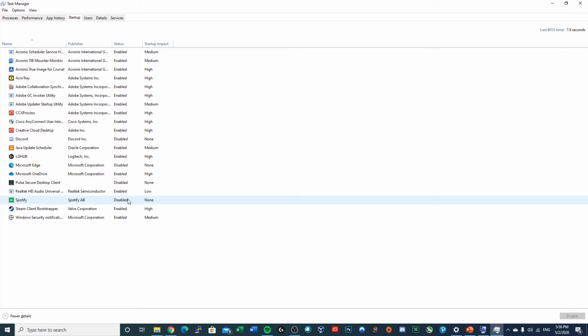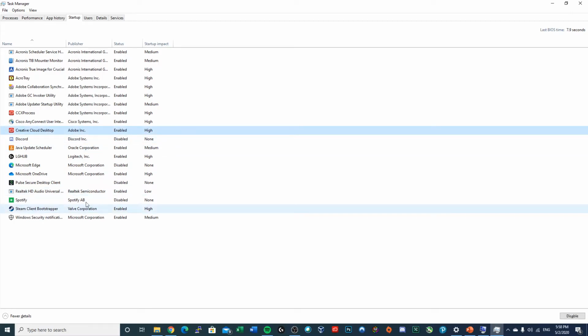So sometimes if your computer is running too slow to start up, as we mentioned in the lecture, you can just come here and disable some of them. For example, I never use Creative Cloud all the time that I start up my computer. So it's interesting if I could just disable it. I don't need it to be running during startup, so I can disable it and just free up some resources from my system as well during the startup process.